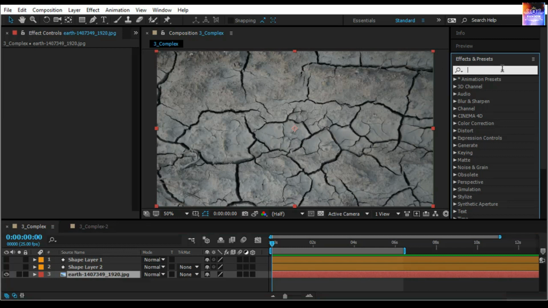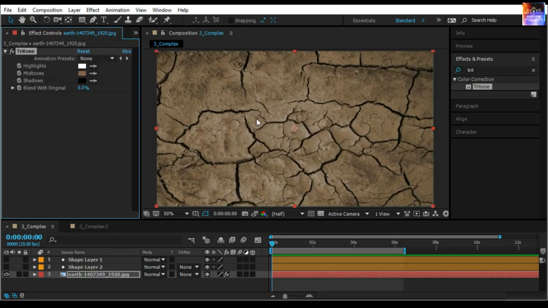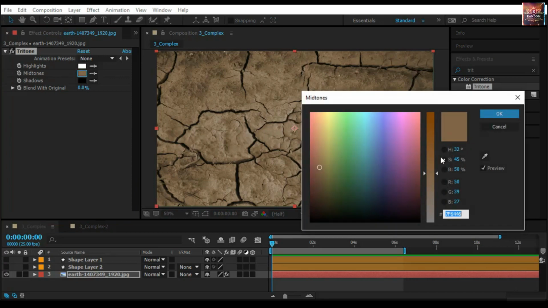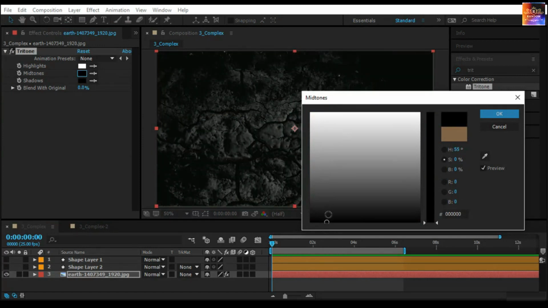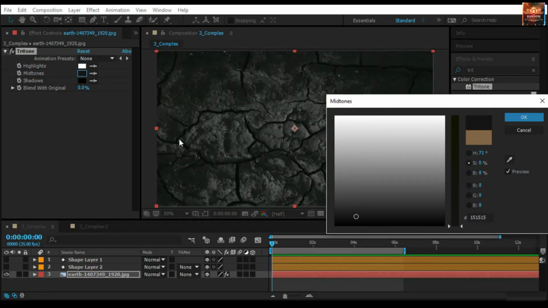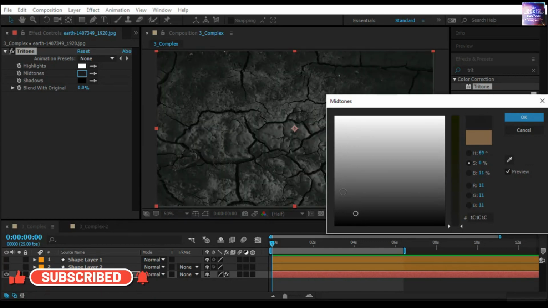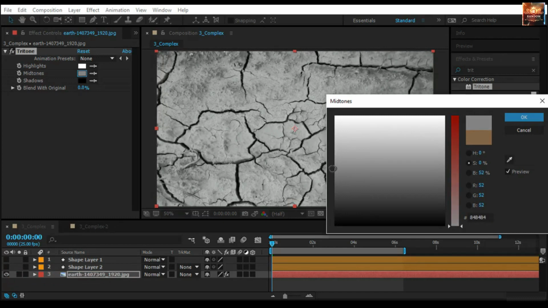Let's see what midtones are. If you come to 3-tone here, this is an effect. It can demonstrate to you, and I'll put it on the image itself. Image or video, it will work the same. You notice how the color has changed. Now, what color has changed? It's only the midtones here that have changed. If you click and try to change the midtones, for example, we go back to black here, we go high and low, you notice these are the midtones that are changing. You notice which one they are. Notice that the shadows or the very dark black here are not changing at all. And you notice that the highlights, if you have any, are also not changing at all.